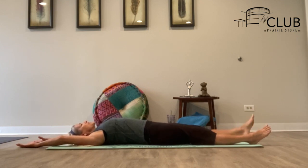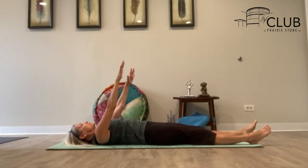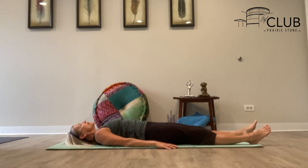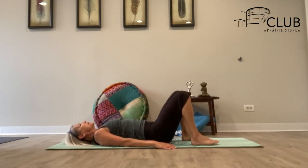Breathe one more time with an inhale, actively reaching the arms to the ceiling and then pressing them down to the mat beside you. Allow the shoulders to soften, bend your knees. Put the feet down in a parallel position. And now start that breathing again. Feel the abdominals. Every time you exhale, send energy from the front to the back side of your body. Feel the strength in your core.